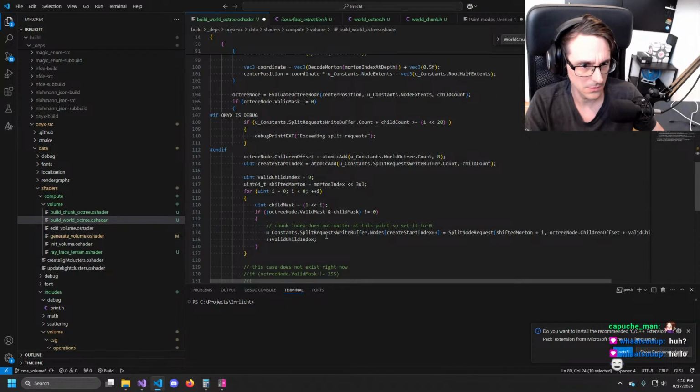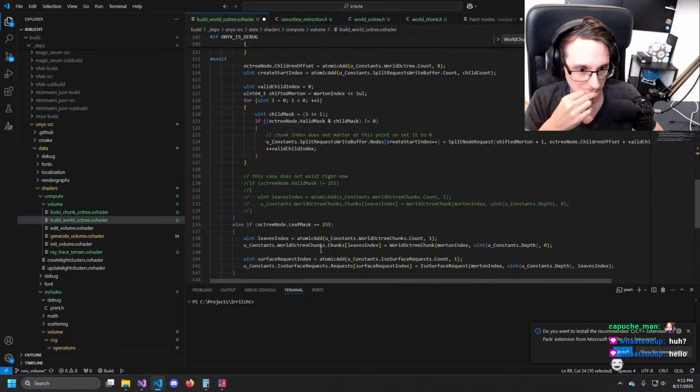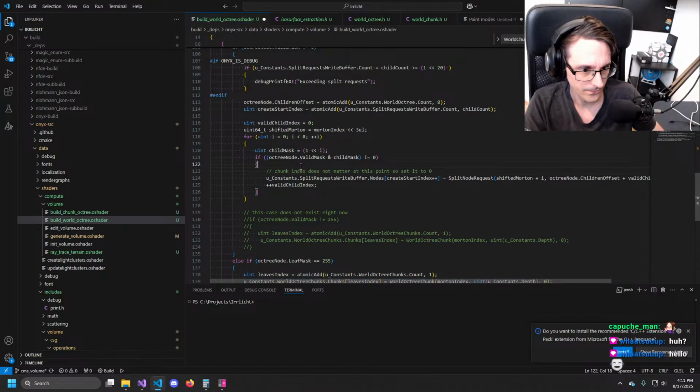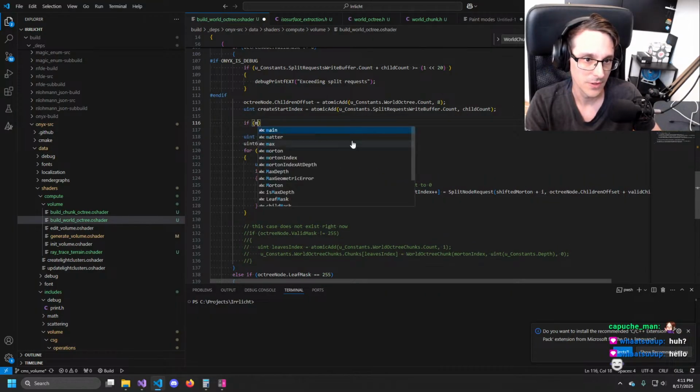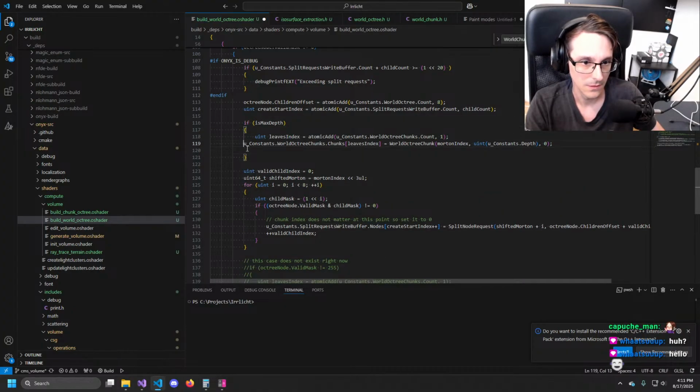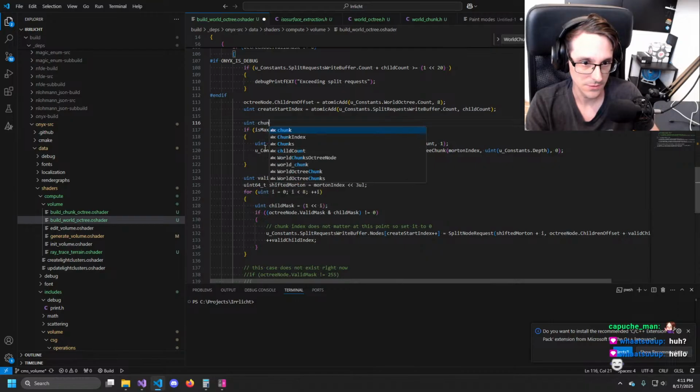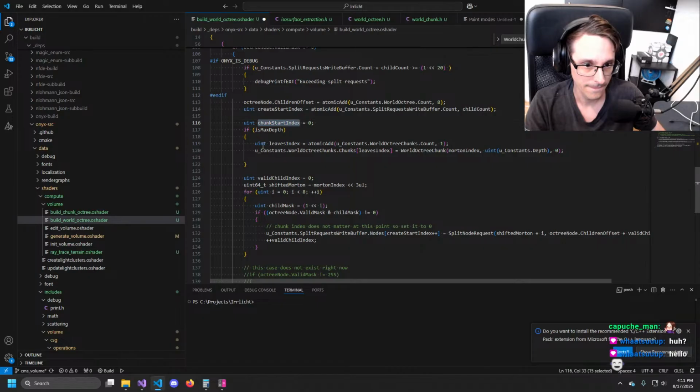We still do all of that, but then we have to do this here, where for each, so if is max depth, then we basically do a U and chunk, do this, we do this times 8.